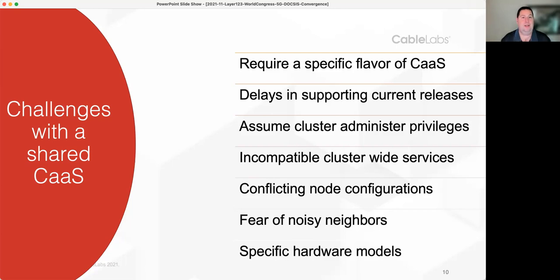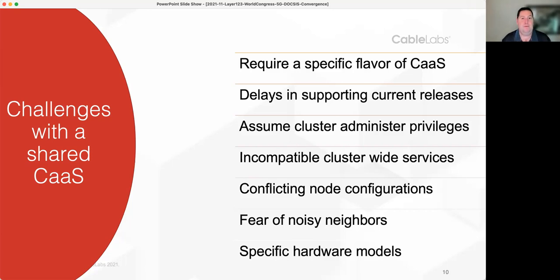Next, are there certain cluster-wide services? We mentioned the benefit that you can share logging, share persistent storage, share monitoring, share your service mesh, which is kind of a way of load balancing your applications. However, a lot of these are cluster-wide, so you need everyone to work on the same version. There are ways to do plugins for most of these that can be limited to the namespace or the namespaces for that application. But in the end, it still relies on that same common service. And again, it's just a little bit of work to do. We're making progress there.